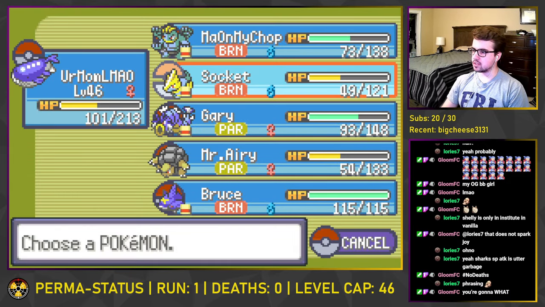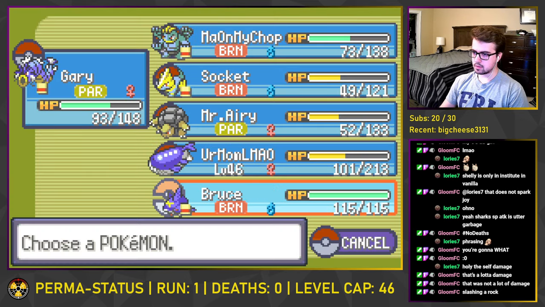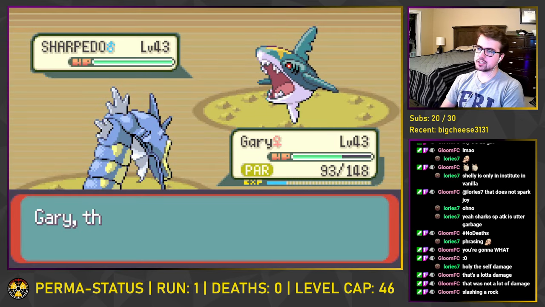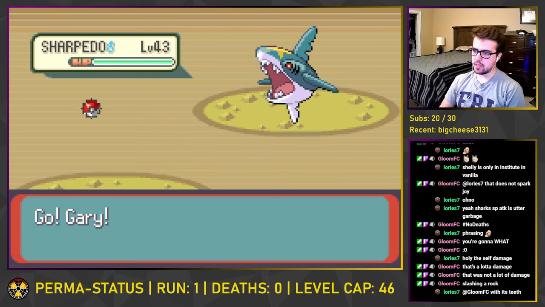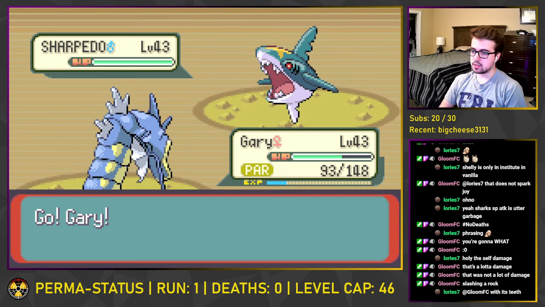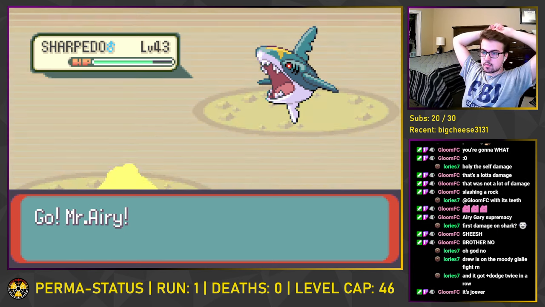Ah, Jesus, dude. I don't know how many Swaggers that's been. Seems like 1,000. We're gonna go into Bruce. If we can taunt him, then we have a chance. Oh, he taunted me, never mind. Okay. I think we're just gonna have to PP stall out of Swaggers. And Slashes, maybe. I didn't think this was gonna be this difficult.